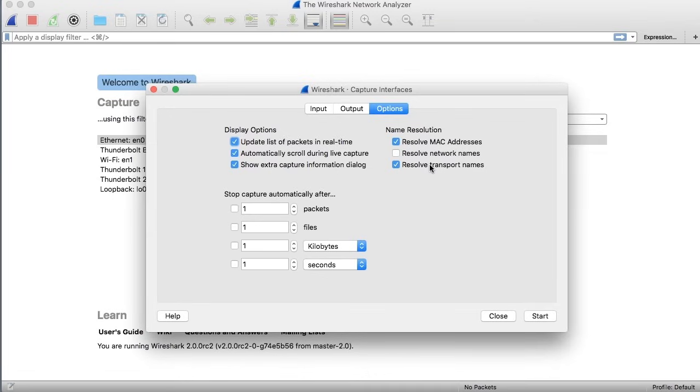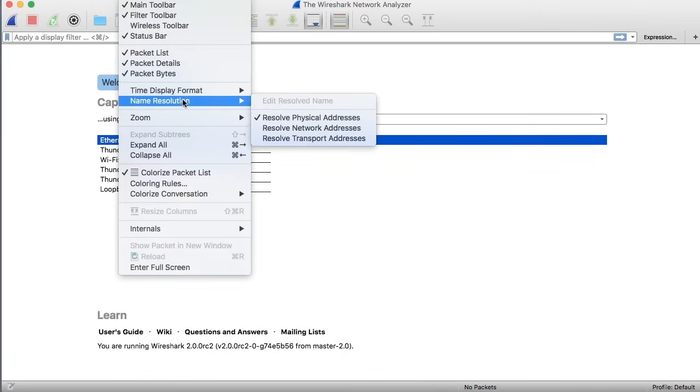Again, if you want to look up network names, that could generate some DNS traffic, which could clutter your packet capture. And then suddenly you're having to wade through all of these DNS lookups that you generated just in order to have network names. Better, potentially, in this case to do the resolution after the fact. Once you've got the packet capture, you can view and check the network addresses. It will resolve them at that point in time without adding additional frames or messages to your packet capture.